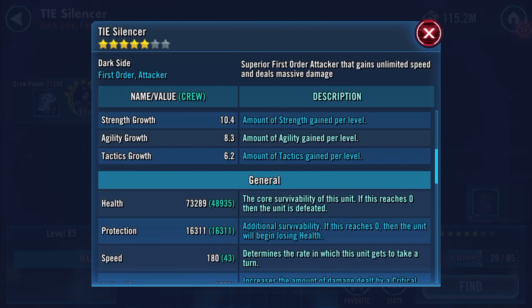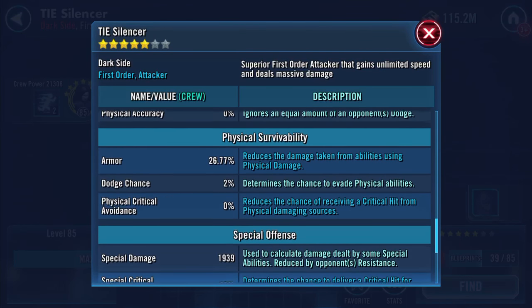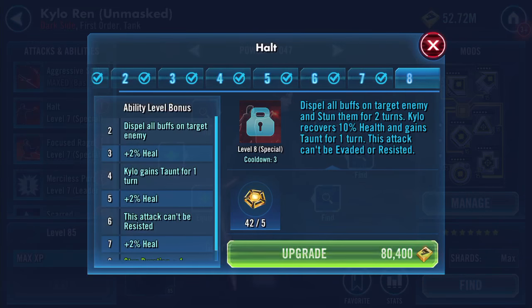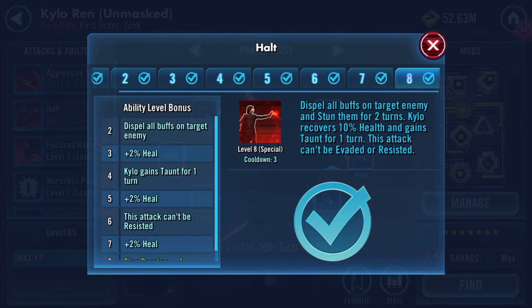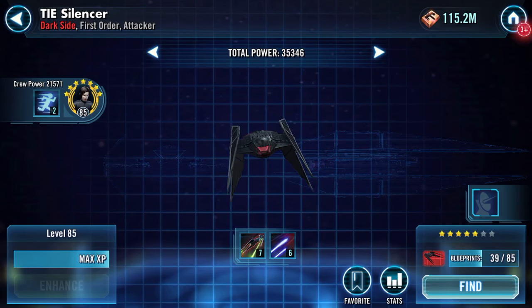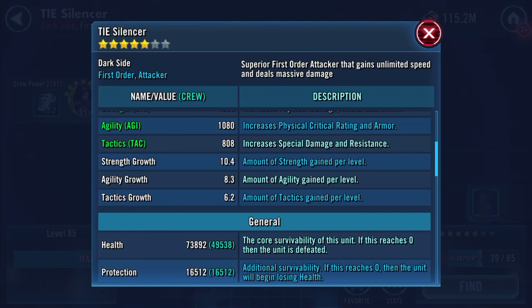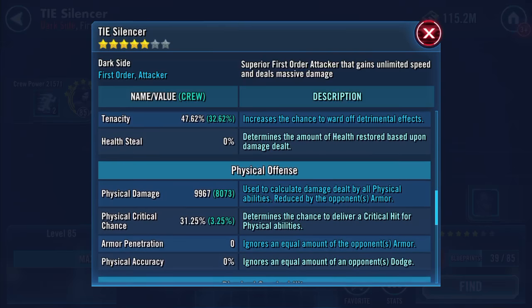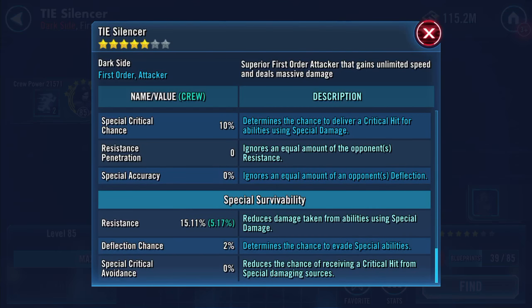73,289 on the health, 16,311 now on protection. Speed didn't change, that's remained at 180. 9,869 on physical, 15.01% on resistance. 73,892 on health, 16,512 on protection, and 1 speed. Physical damage 9,967, 15.11% resistance.